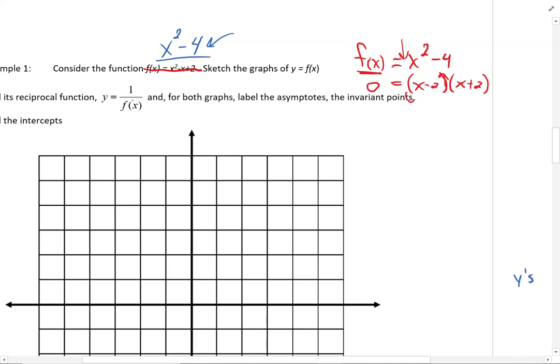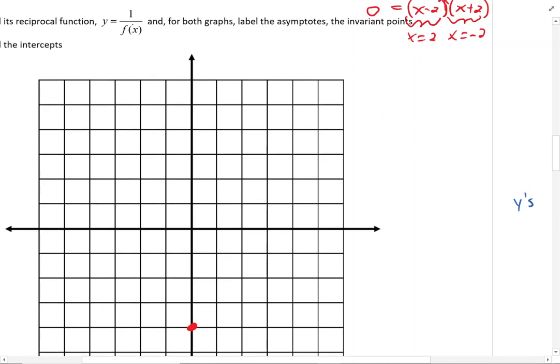All right, so where does this happen? So that one would be when x is equal to 2, and that one would be when x is equal to negative 2, right? So that's our x-intercepts there. So let's plot those. So it's going to happen at negative 2 and at 2. That's really enough just to sketch our original graph, right? So I'm going to just, best I can, I'm not very good, but down with that, and then back up. All right, so it'd be something like that. That's our original function of f of x is equal to x squared minus 4, right?